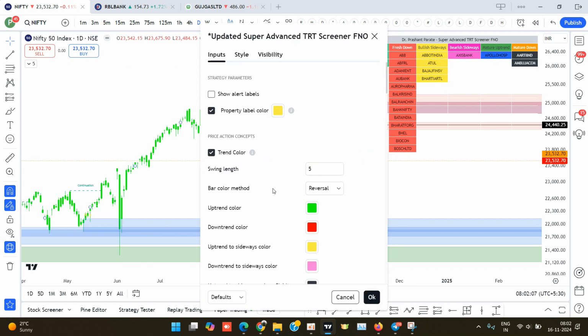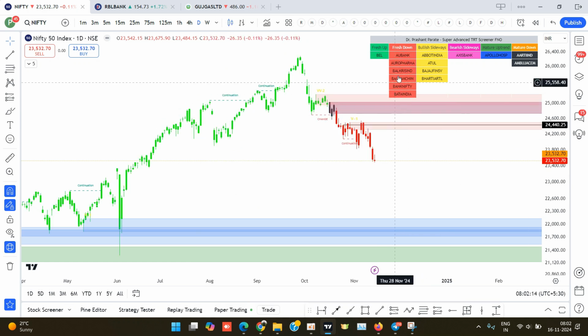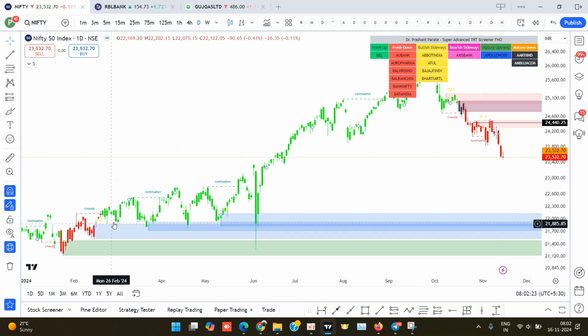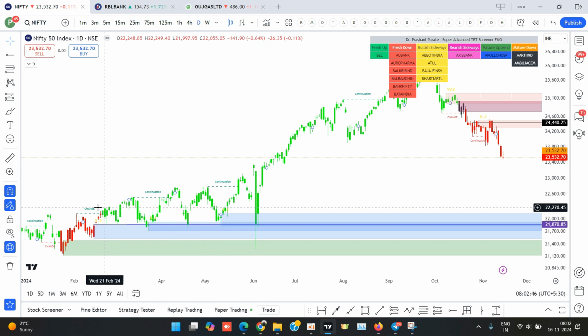So this way we can change the number of days and the stock number will increase. I have kept it at 11 and I can get this number. Why do I do this? Because when there is a fresh uptrend, I can wait for that stock to give me a retracement entry. So I will keep that in my watch list, and once that stock gives me a retracement entry or creates a new continuation, I can look for another level. And I can also use price alerts. So for example, if I come to know about this bullish change in Nifty, then I can use this level to keep my alert and enter at that level in future whenever price touches that level.